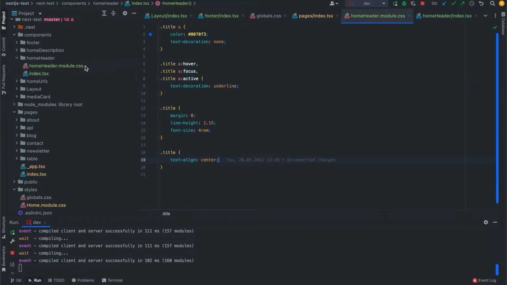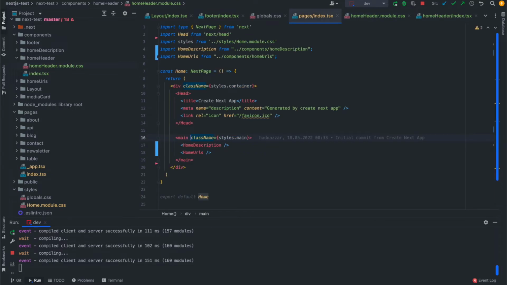We can do that, but it will take a bit of time. I can show you at the end if we have time, but for now I would like to focus on how we can add the styles.